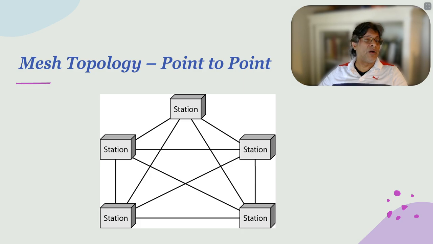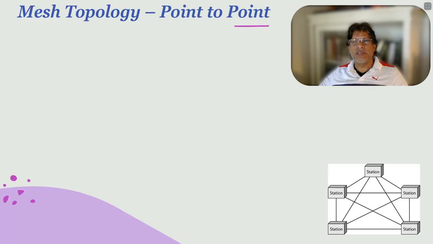You may see a partial mesh because this type of topology is obviously very expensive to maintain if you have a connection to each and every station. While a full mesh topology is not very common, it is used in some cases, but you'll more likely come across a partial mesh topology in which the station is connected to some of the endpoints, not necessarily all of them.